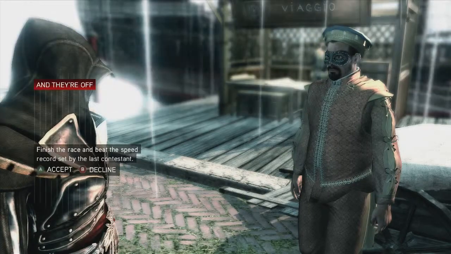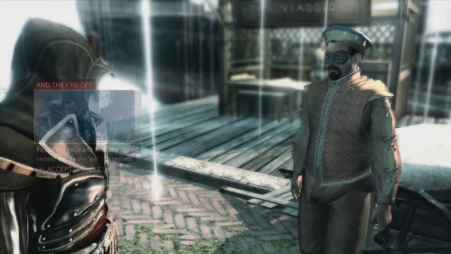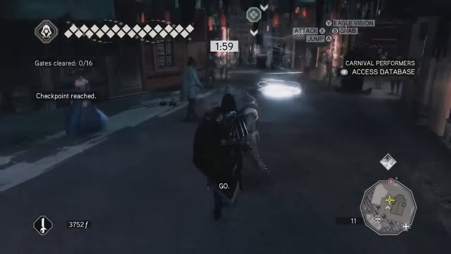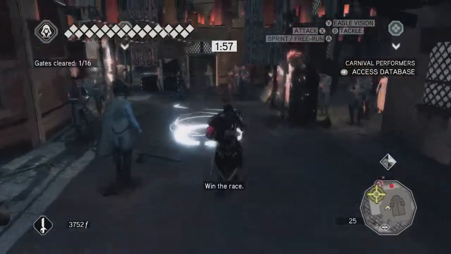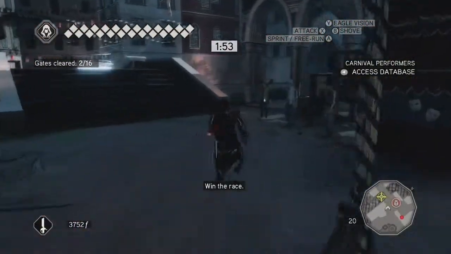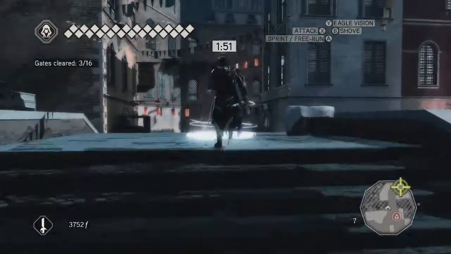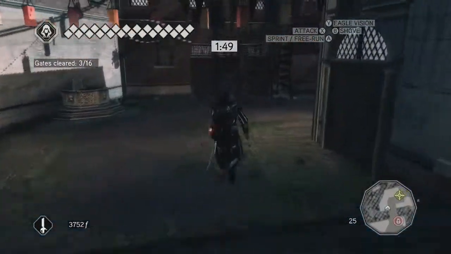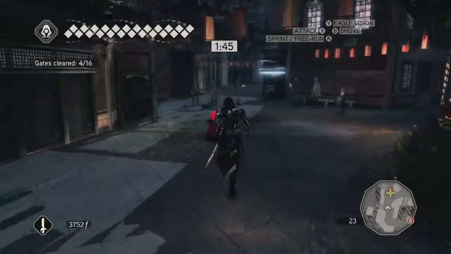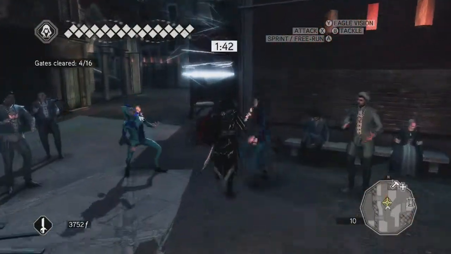Oh, we're gonna be free running. Yeah, this is gonna be a free running thing. And they're off! The fuck out my way. Oh god. 16 gates, 2 minutes. Alright, got this. Oh, I think it's just a straight up ground race. Nope, no it's not. I take it back.